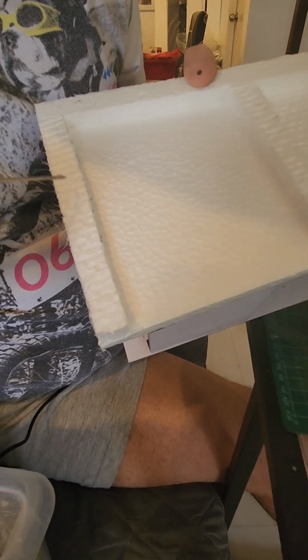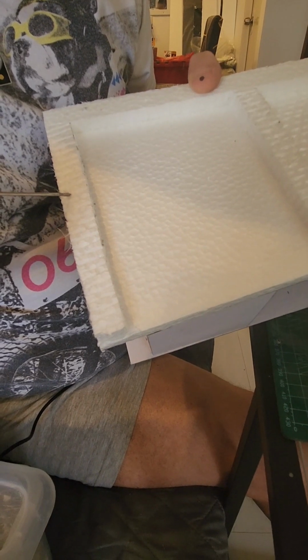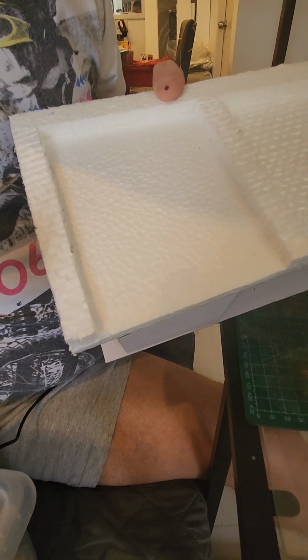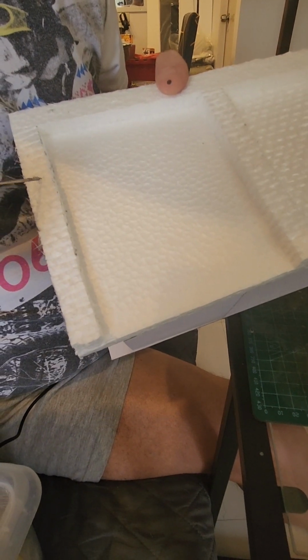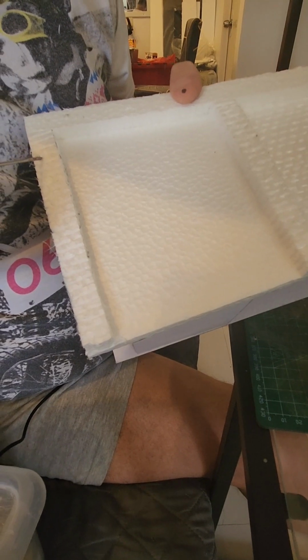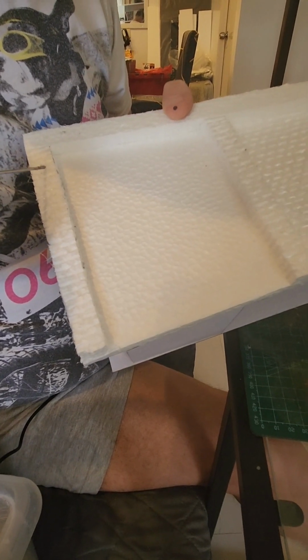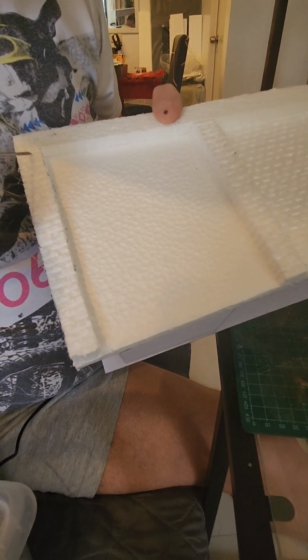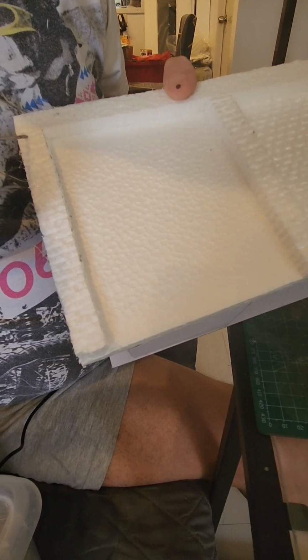Like I said, don't worry so much about it at this stage. You can always go back if you want to and clean it, and it depends how hard you press on, which will determine the depth of the stone itself. So I hope that's helpful, and I'll come back shortly with another update to show you how the whole thing has gone.